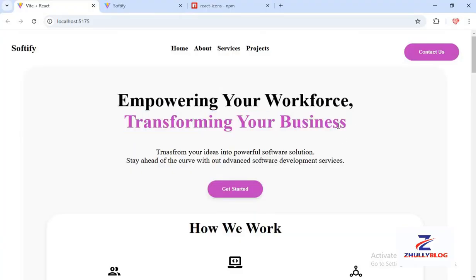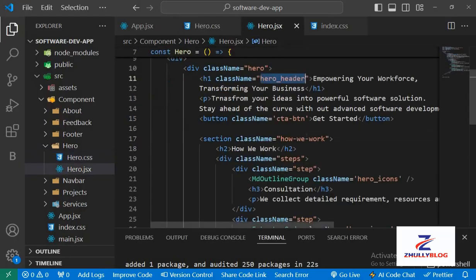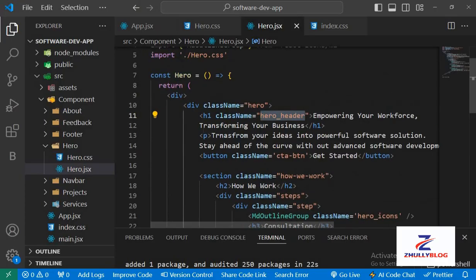Transforming your business has its own text color, so we need to do that. So back to our hero section. This is it. Transforming your business. Control Z. All right. So I'm going to add a span tag here. Span. Okay, and then I'm going to cut this out and put it in the middle of our span element.